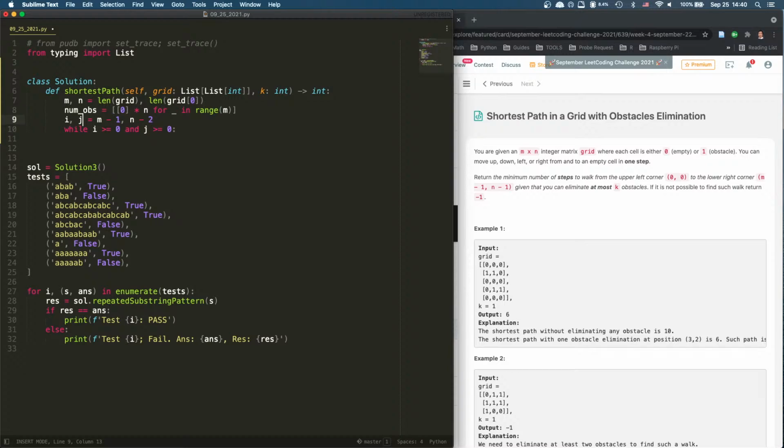So how do we go? We're going to say for i, and then for j. We have to go from this position up, and then from this position go this way. And this position can be computed, so we just compute it twice, which is fine. It makes the logic easier.